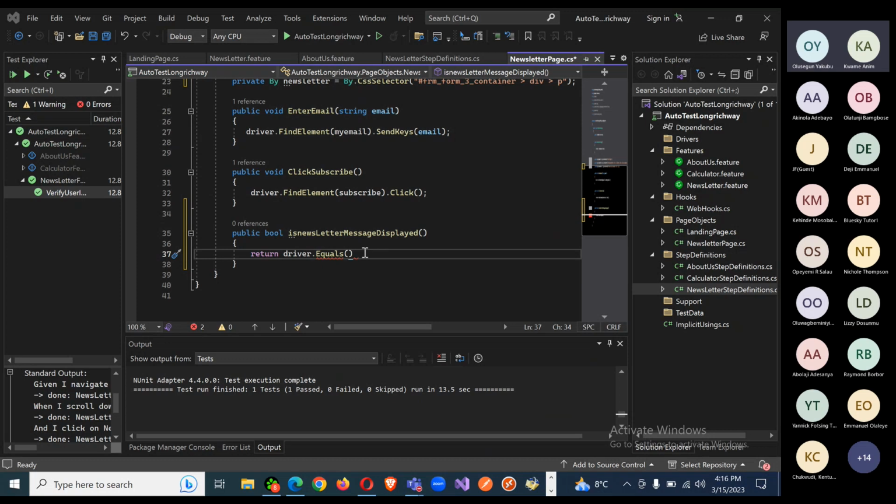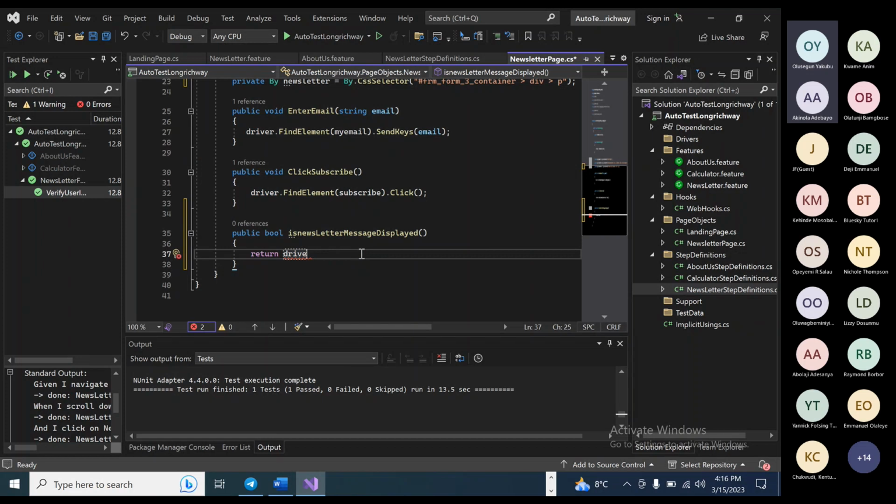So don't use the equal to now. Remove the equals to and look for driver dot find element, just like you've done in line 32.